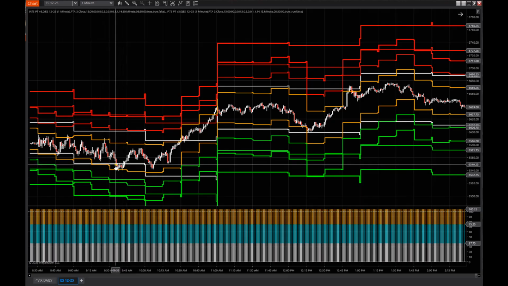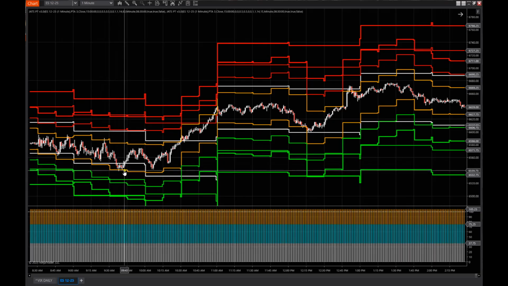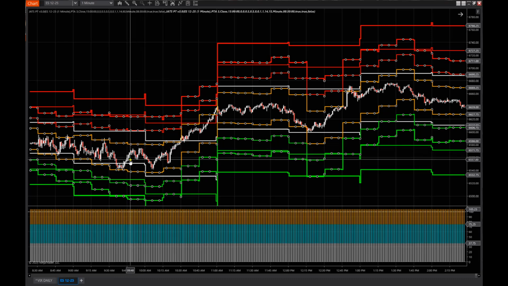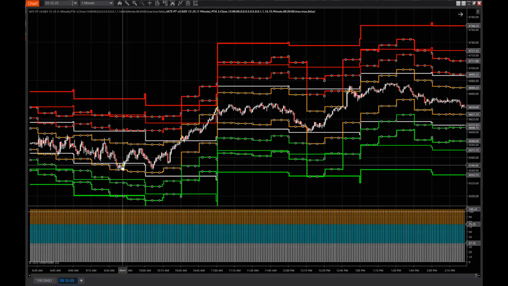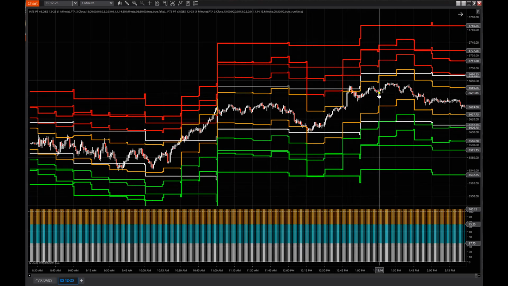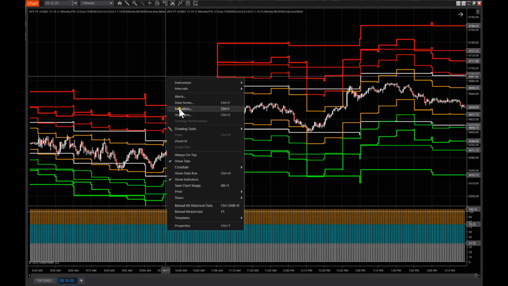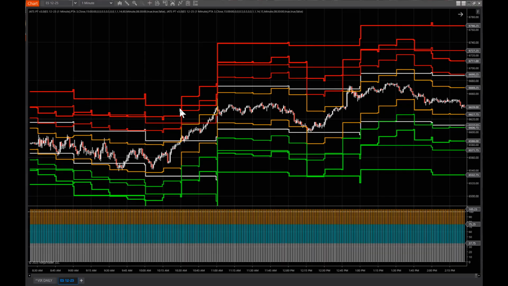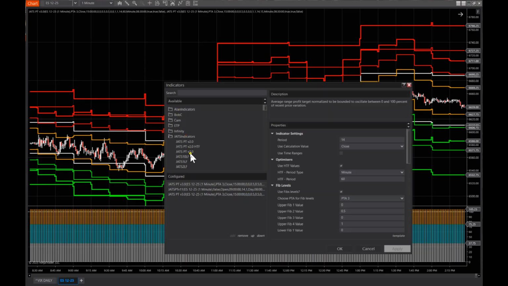Here was a break of the 60 minute 3, but notice that it failed on the 15 minute 3 and came back in. So the rule is that it has to break both to get that runner going. If you're just coming down on the 3 of the 60 minute, you're either going to be looking for a 15 minute or a 5 minute time frame of 3. But just using this alone to day trade is amazing. Once I started adopting this, I started really turning my trading around.